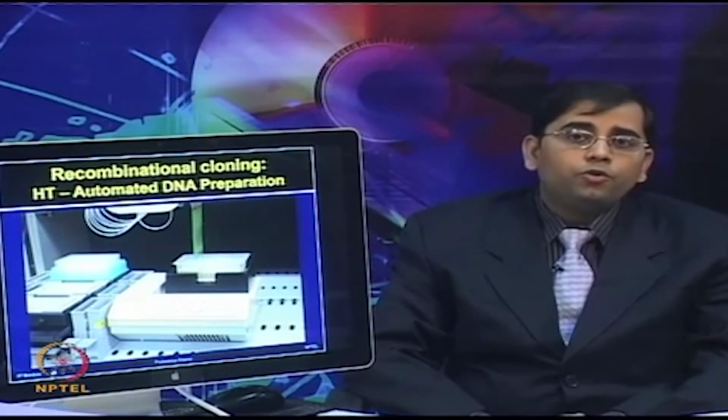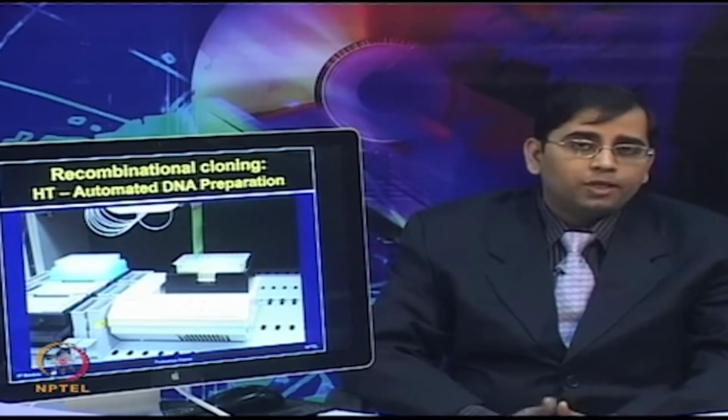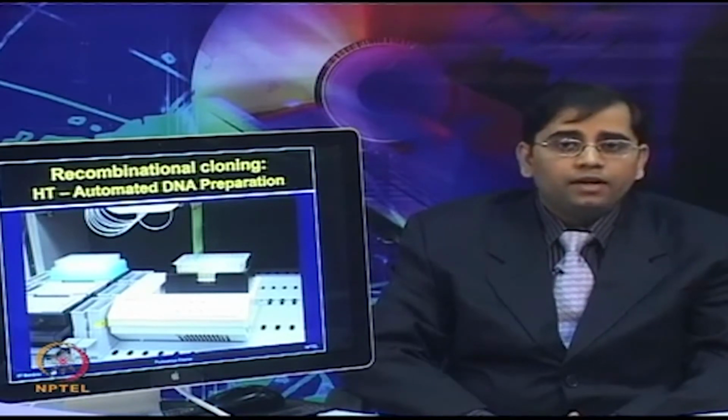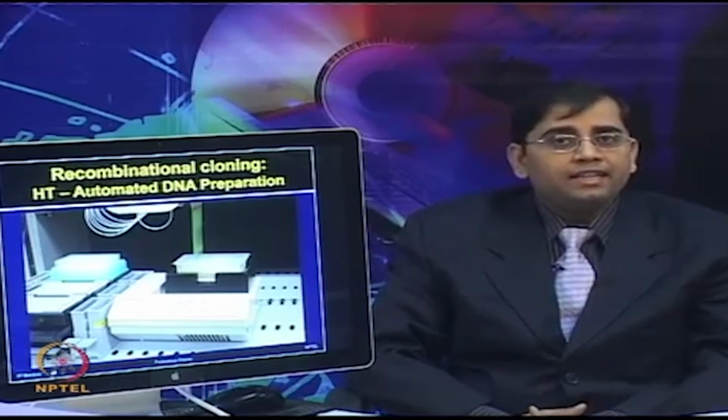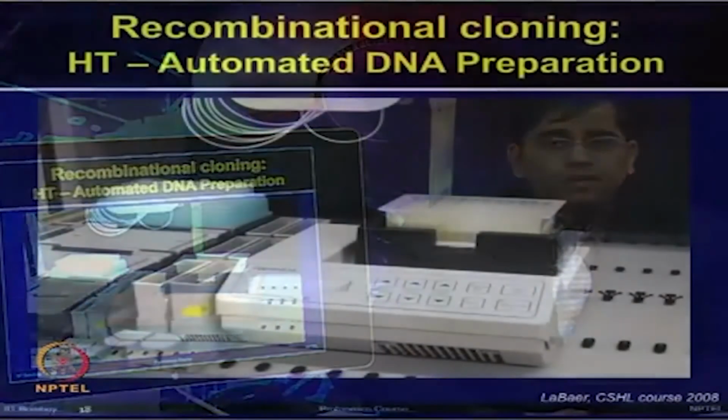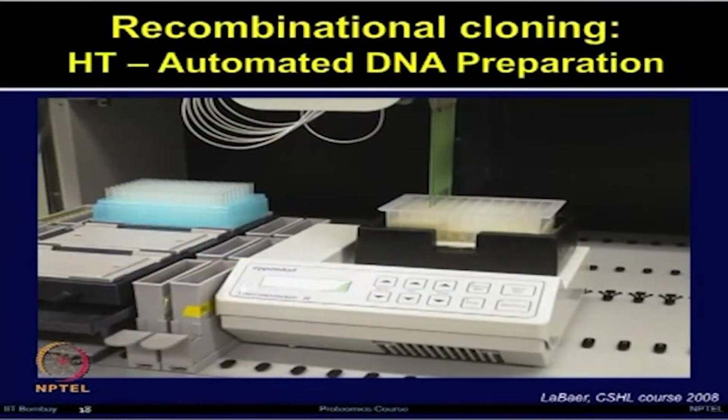At the end, when you want to make the DNA for subsequent applications, even the high throughput platform and automation can be modified to do the DNA prepping in the 96 well plate format. I will touch upon this more when we talk about how to make protein microarrays in the laboratory, how one can do those experiments. This just gives you a glimpse of how various steps have been modified to meet the automated requirements of the experiments.